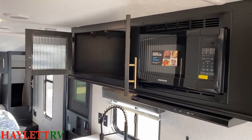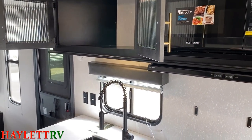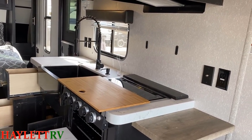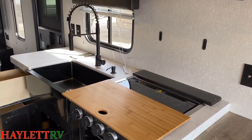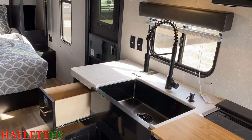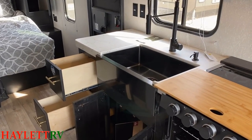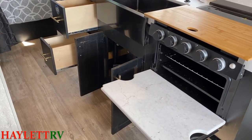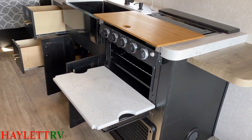What really shocks me is that this is the most simplified series of tandem axle campers that the Cherokee group makes, yet it's packed with stuff. Like that removable cutting board backsplash cover — it actually magnets in place, which is kind of cool. The counter space is admittedly rather limited, but in such a small trailer I think they did the best they could. High-rise sprayer faucet and a big farm sink means we can actually get pots and pans cleaned in here. And look at the double big drawers — little campers like this sometimes have no drawers whatsoever. That is the sink cover sitting on the stovetop, not intending to represent that as countertop space.